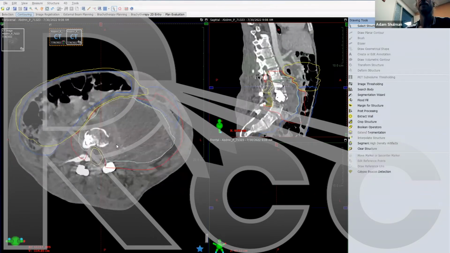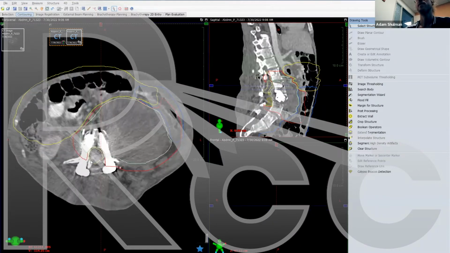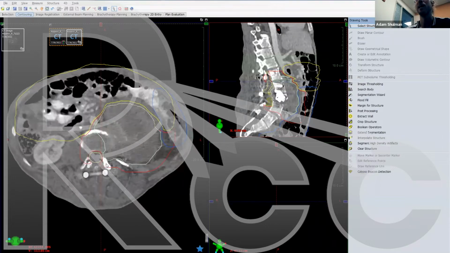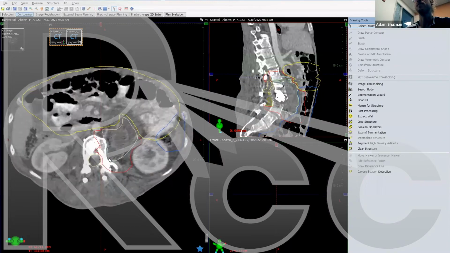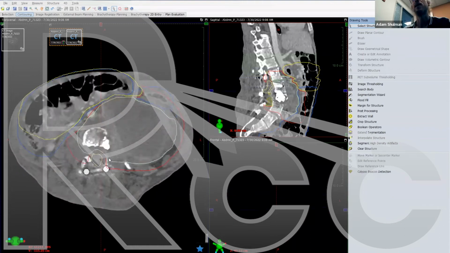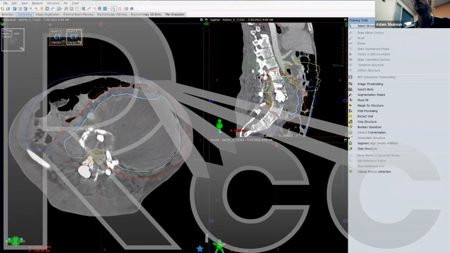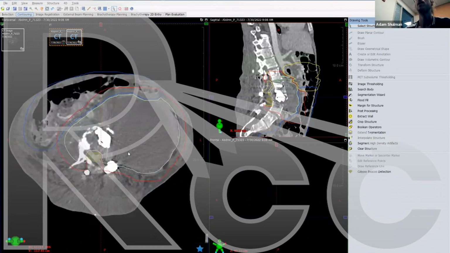So we won't go too much into these contours, but the idea is that we've got a PTV 60 in this sort of light green, a PTV 45 in red. This is a sort of weirdly contoured spinal cord and spinal canal just because the patient has this really severe disease and you can't really see spinal cord or cauda equina anywhere. So this is how the doctor contoured, just to be extra safe. Okay, so we just want to talk about how do we contour these structures. I'll pull up an image.